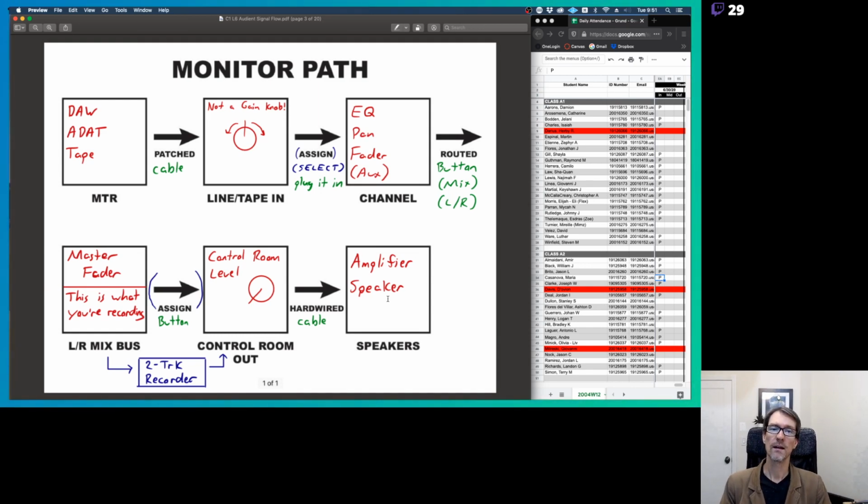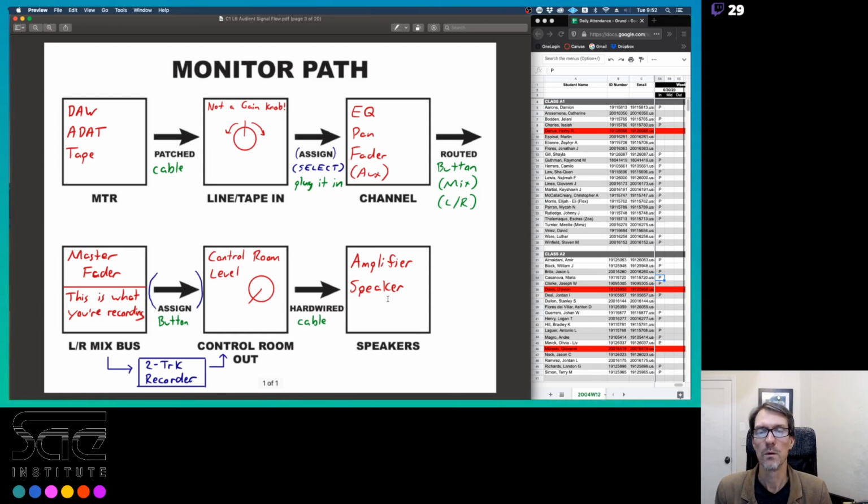We often think of speakers just being one unit, and they are in one box a lot of times with powered monitors these days. But in fact, there's two components inside there. There's your speaker, which is actually what we hear, and there's your amplifier, which powers the speaker. So keep that in mind. I'm not going to beat you over the head with that today, but it is something that you gotta remember.